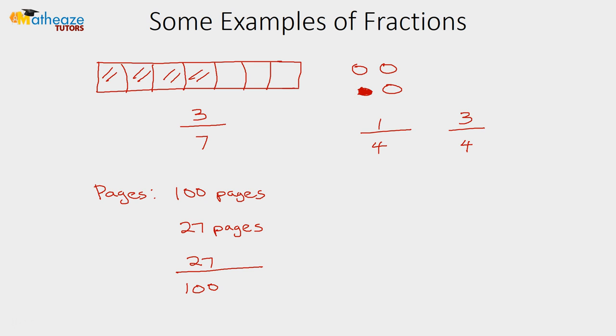Likewise, you could ask, what fraction was not read? So we want to find out how many pages were not read. That's going to give us 73. But we remember that we had 100 to start off with. 73 was not read. So we've read 27 out of 100 pages, but we have 73 out of 100 pages to go.